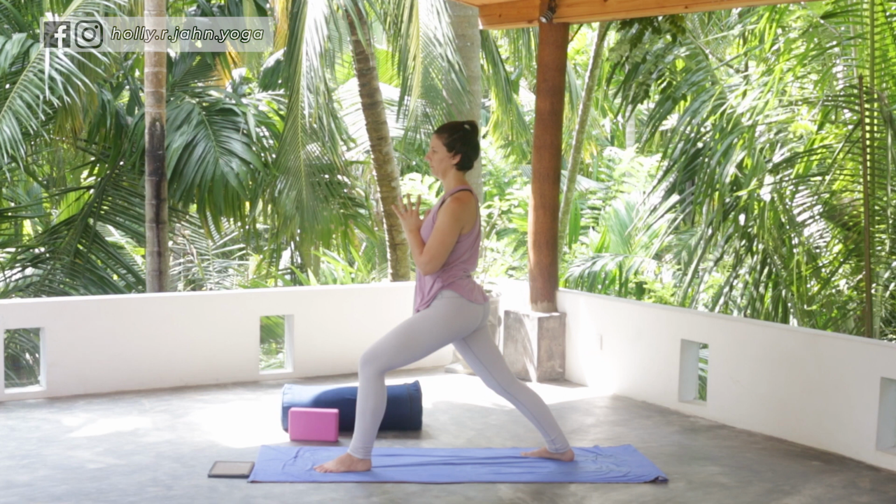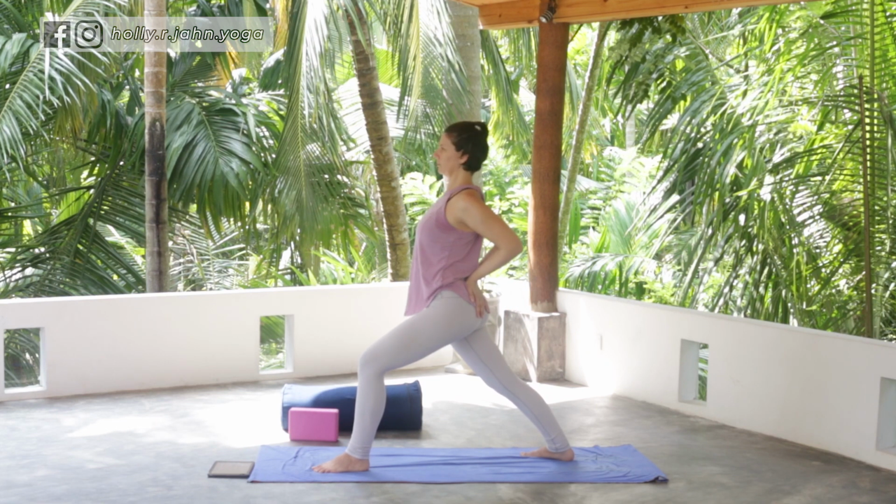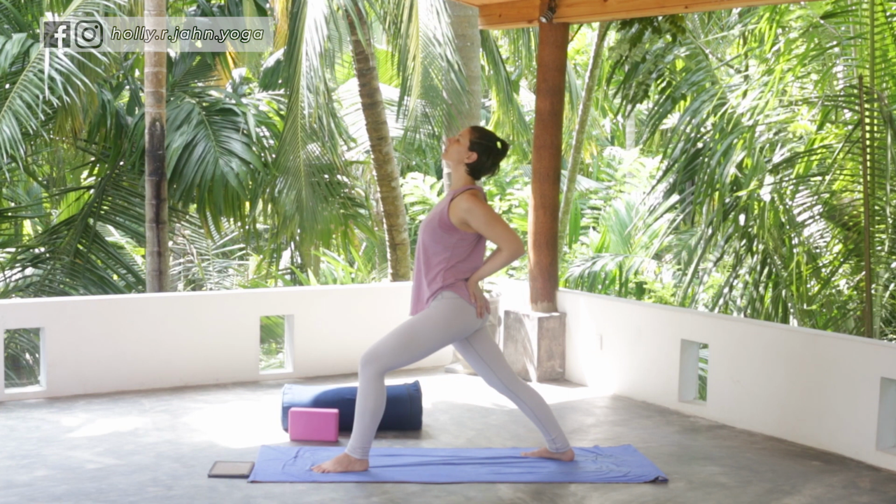Finding energy in that back knee. Coming into camel again, heel of the hands onto the hip bones, fingers press the flesh down. Roll the shoulders back, inhale, lift the heart. Nice steady breath. It's okay if you're starting to feel a little bit of the shakes. If you're sweating, that's a great thing. It means we're nice and warm and our bodies are less likely to get injured during our practice.